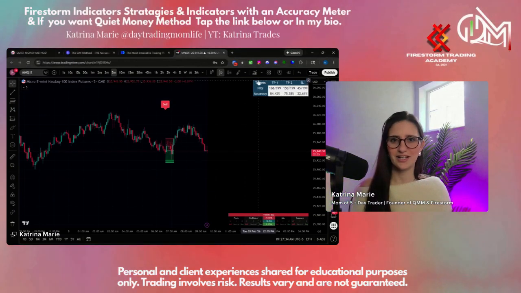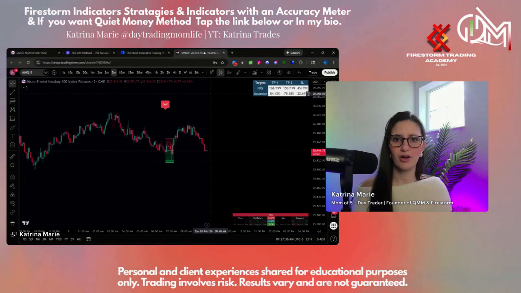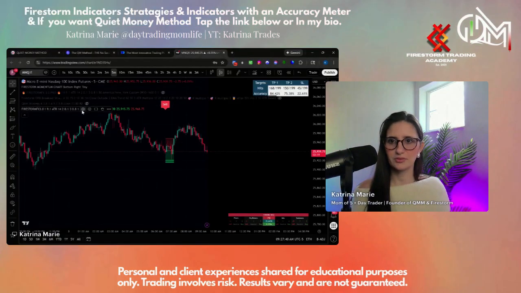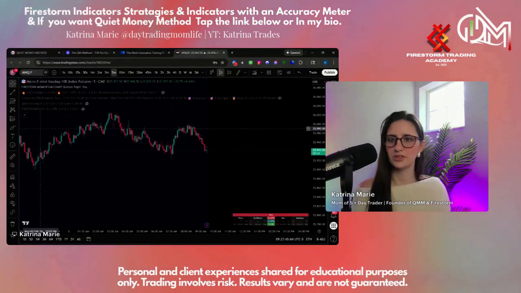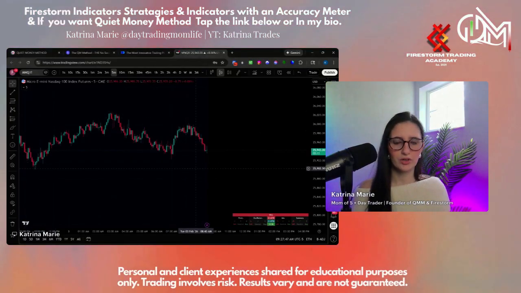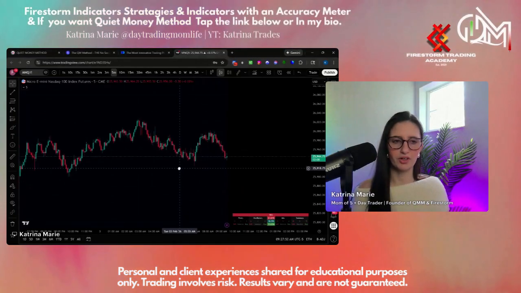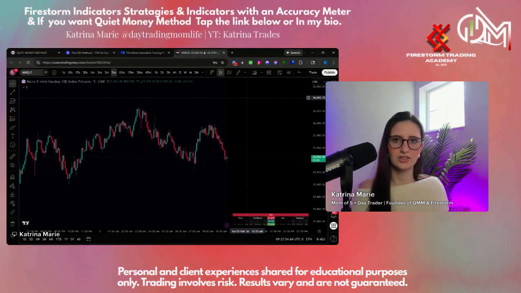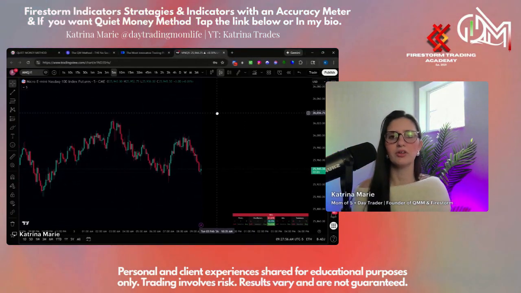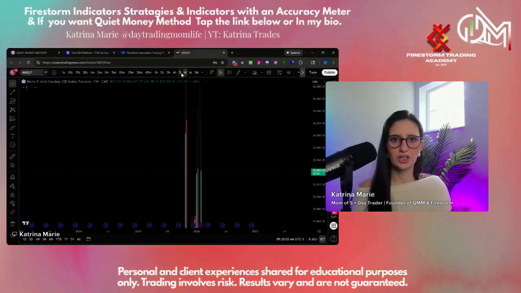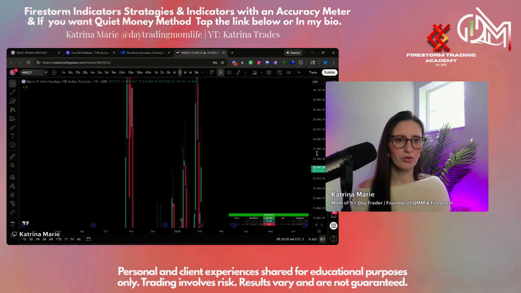With that being said, we're going to make sure we're on regular candles. I'm going to turn off this indicator. This is my Firestorm indicators. It sends signals to my phone. However, I will leave on momentum. So we will trade without indicators today, other than momentum is here, and it's a very, very good indicator to just have. That is inside the Firestorm indicators. If you're wondering, you don't need it, but you can just use it whenever I'm on my live stream if you want. With that, we're going to go up to the daily chart.